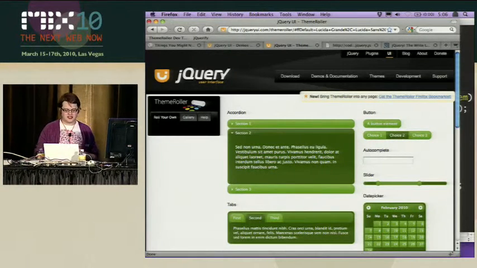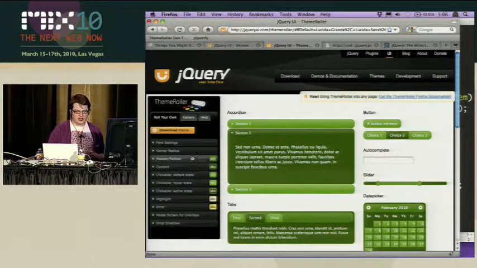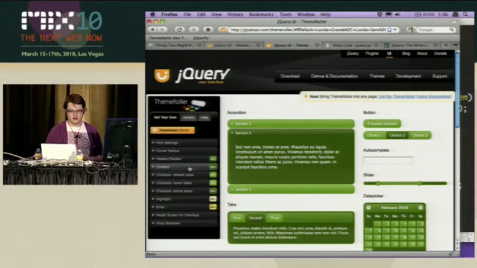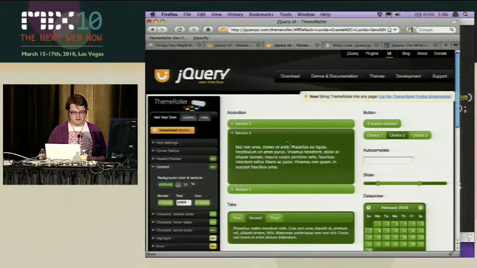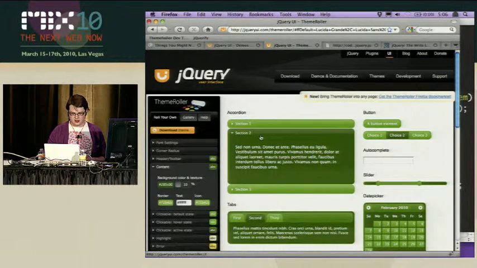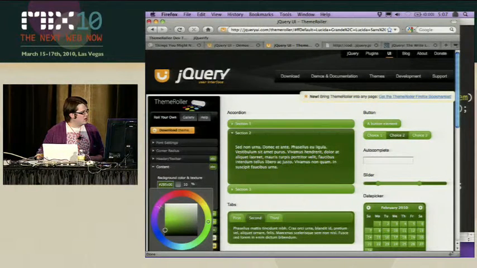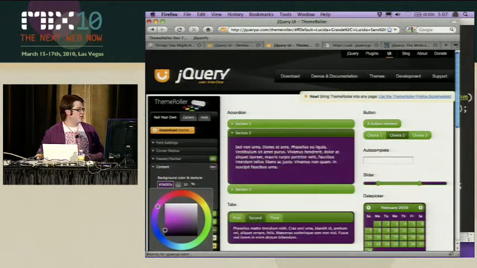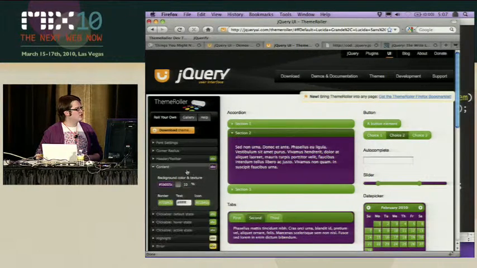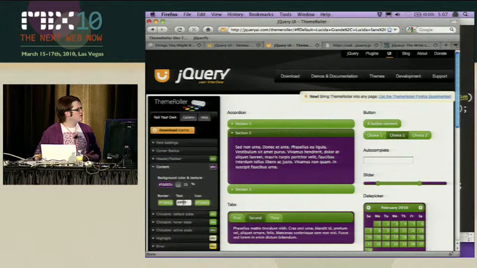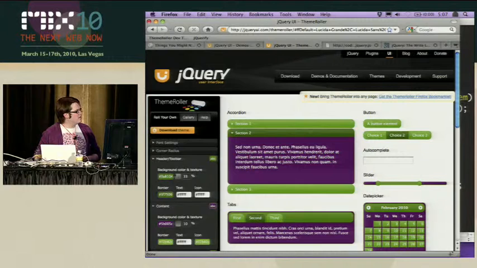But what's interesting about this is that you can go in and completely customize the look and feel. So if we wanted to change the background color of this particular element here, we could go into the color picker and pick something, let's say purpley, and we can see that it updates there in real time. We could even change the color. Let's change the header next. I guess it'll be for that header.